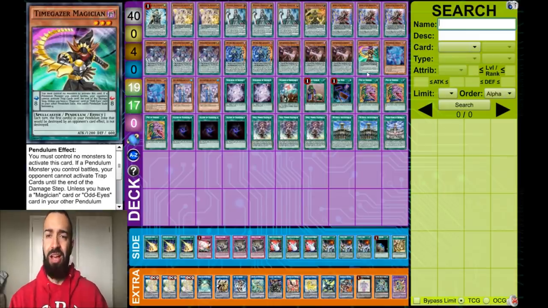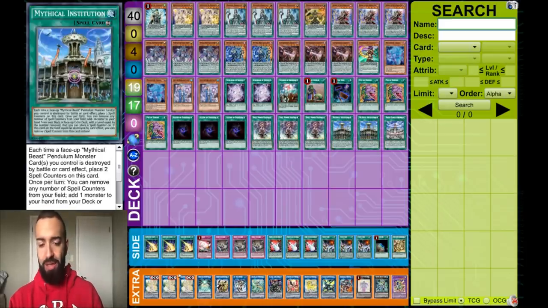Triple Chrono, 1 Time Gazer. A lot of people used to cut this card. Don't cut it, it's so broken. Chronograph Time Gazer is absolutely necessary. I'll never play the deck without it. It lets you make Selene so easily.